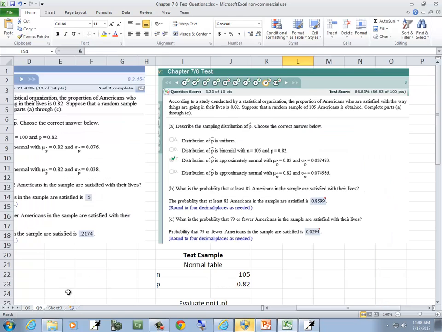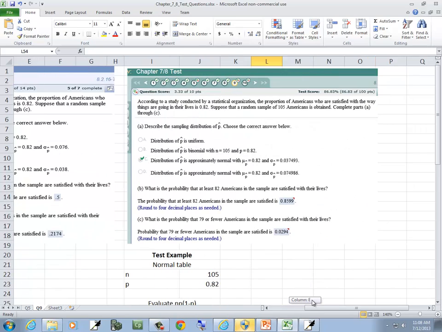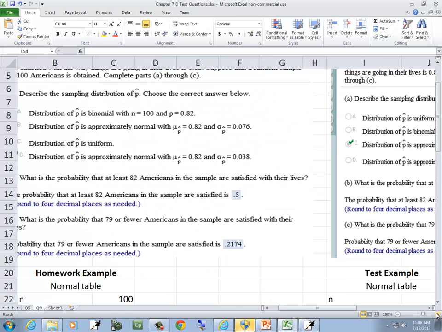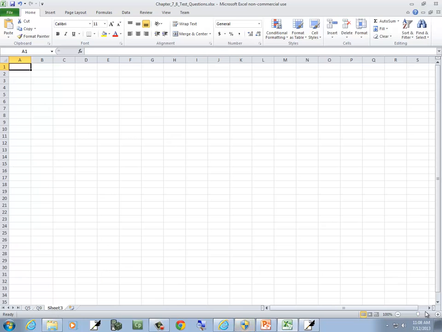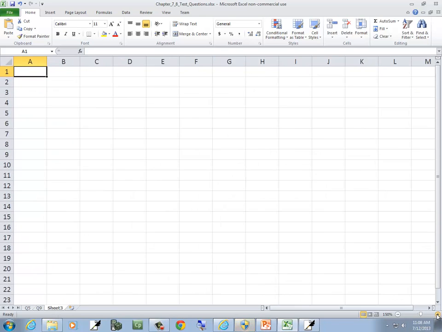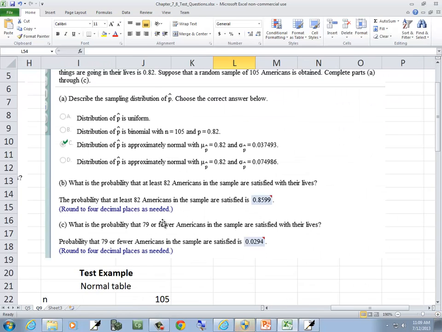Now let's look at this next one here. This one took a little bit of thought process to figure out. Yeah, increase the size of that. And let me go to sheet 3 and do some of my work here. This is question 9 we're taking a look at, and we'll look at part B.